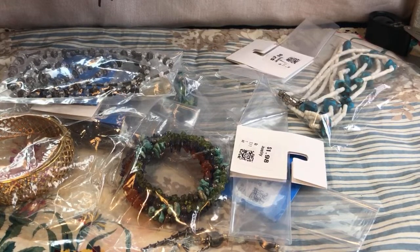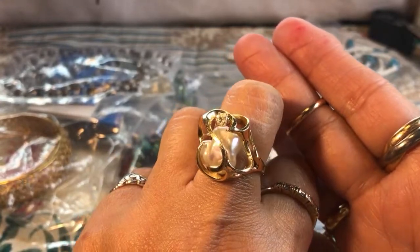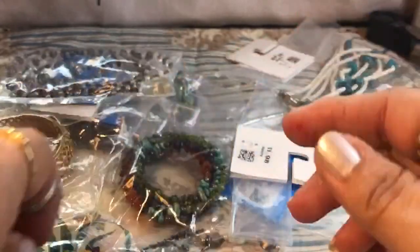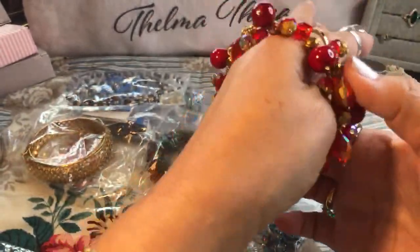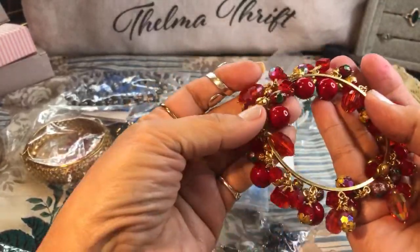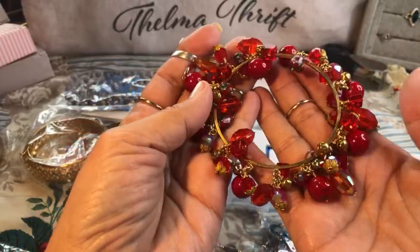I love the cage pearls and baroque pearls — this was actually a really nice diamond, beautiful color, and the pearl is nice quality too. The orient — the colors that illuminate from it — are amazing. Very well taken care of; the lady was super nice, took my offer, and told me it was her mother's, describing it as 'funky' in a 70s way. Then here's a gorgeous bangle with cloisonné beads and glass beads, some with an AB coating — some red and some an orangey fiery color.